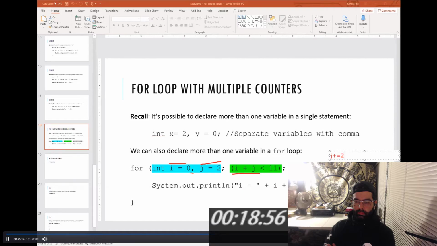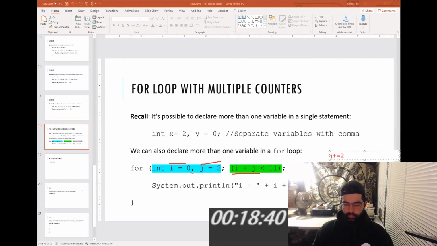So let's take a 10 minute break, and then we'll talk about labs. And I also want to talk about how to debug using Eclipse. I notice many of you don't know what to do when there are problems in the code.